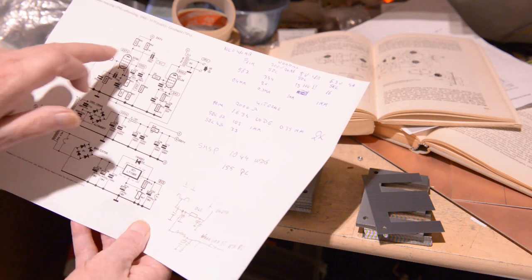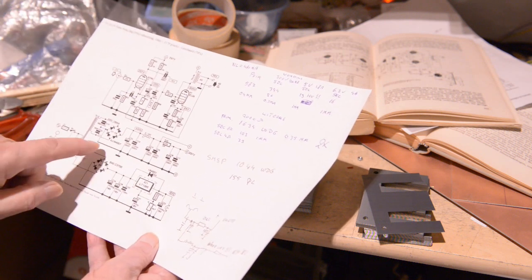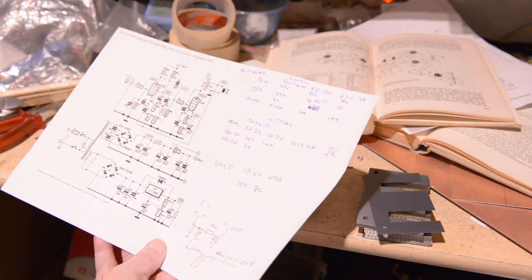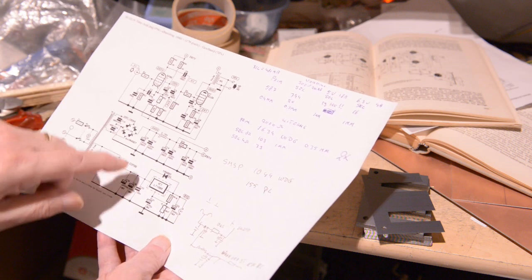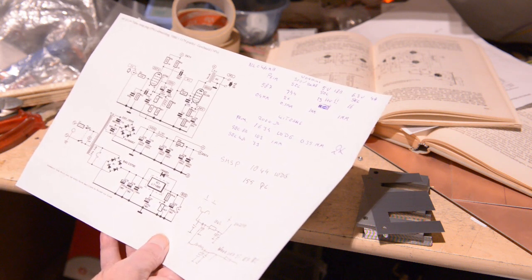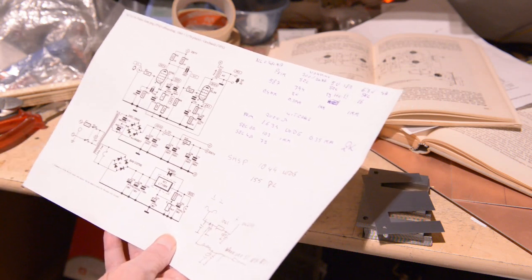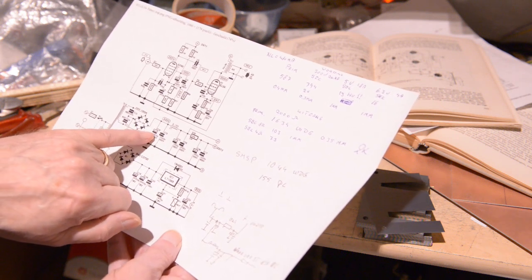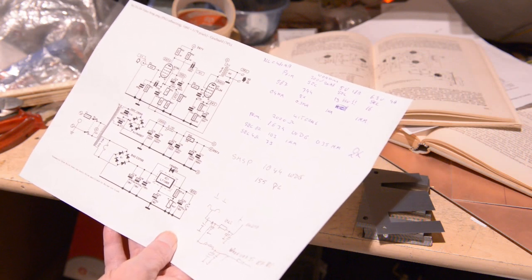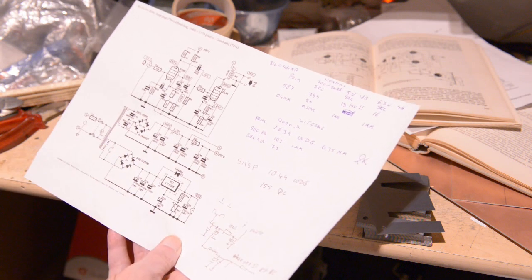You don't need that. The preamplifiers have to go through that choke. You can use the anode current straight from the transformer - no problem. You can have the screen grids from behind the choke - no problem. There's no reason to get all that anode current through that choke. The GZ34 is rated 250 milliamps and has a maximum capacitor of 60 microfarads. So if you put a 47 microfarad capacitor here, then a very small resistor, and put another 47 microfarad behind that - you have no problems. You have a perfectly stable voltage. You won't even notice any ripple.